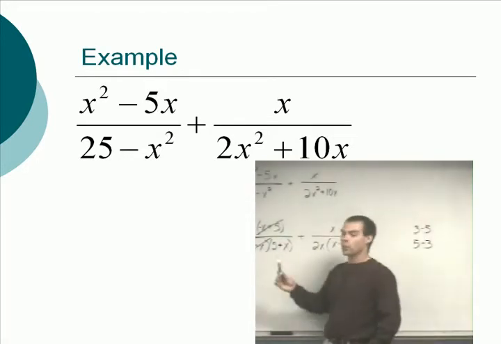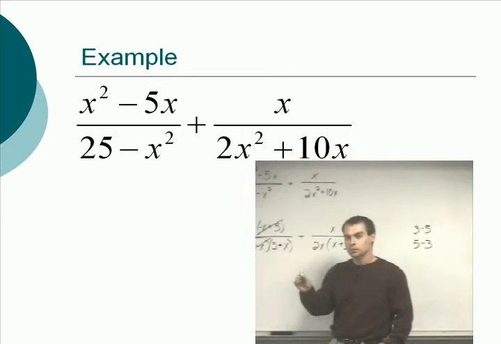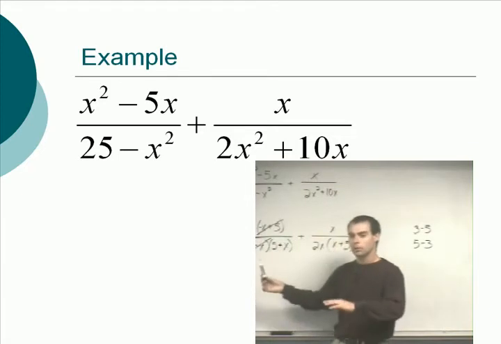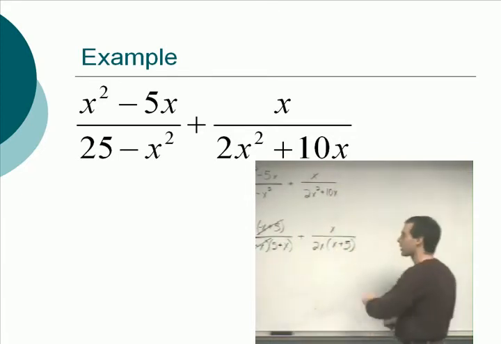It's important to note, though, we're going to solve equations tomorrow, and we're going to have to go back to the restrictions. And even though this cancels off, we still have to recognize this restriction that's here. What would be our restriction on x due to this, even though it cancels? 5. Okay? 5 minus x can't be 0, so 5 would be a restriction. We're going to work with that more tomorrow. I just want to point it out now.